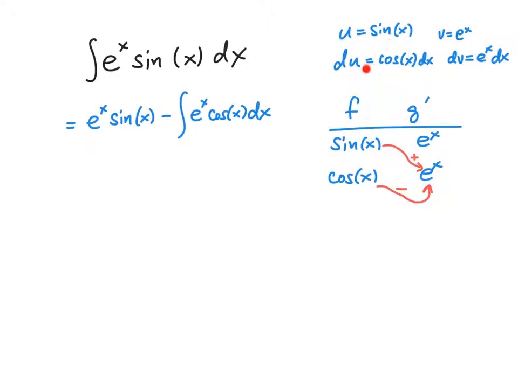So the derivative of sin of x is cosine x. And the anti-derivative of e to the x is e to the x. So uv is e to the x sin x. You see that's what we get here with our tabular method: e to the x sin x. And then we get a minus from the formula for integration by parts, and we get e to the x cosine x. We'll have to integrate e to the x cosine x. So when you do the tabular method, sometimes you keep working down a diagonal. If you stop here, you just work across — you look across and follow whatever the signs are dictated by the table.